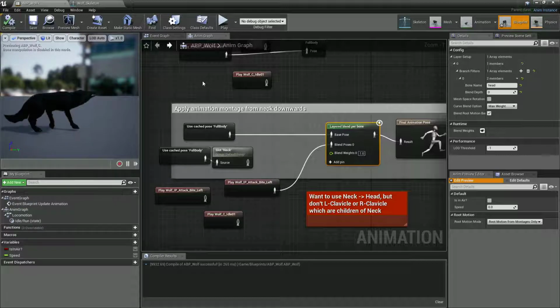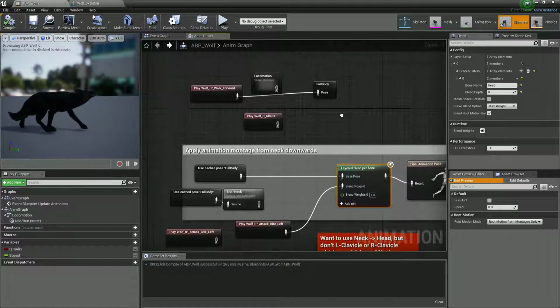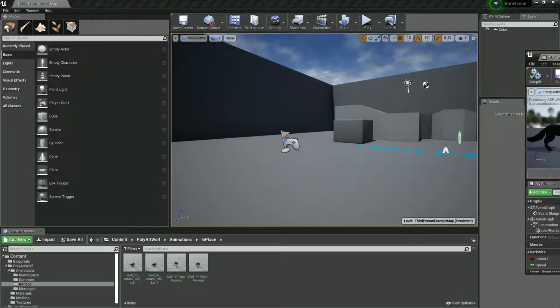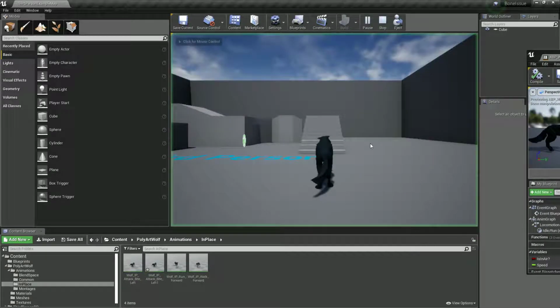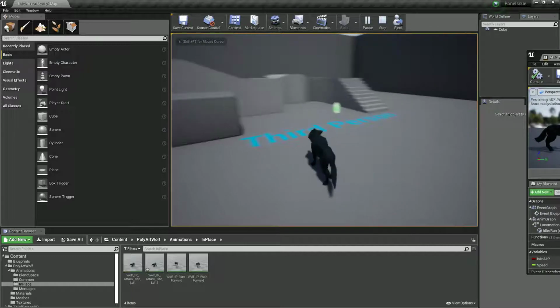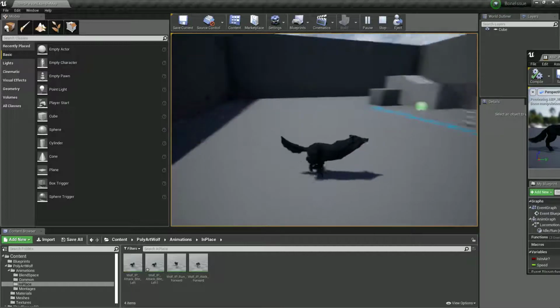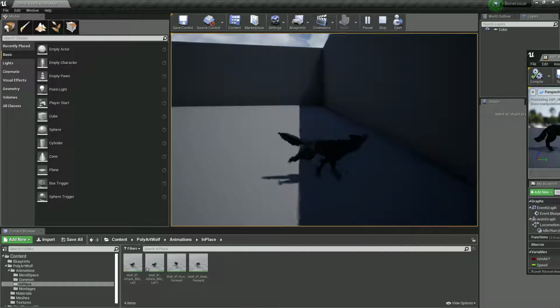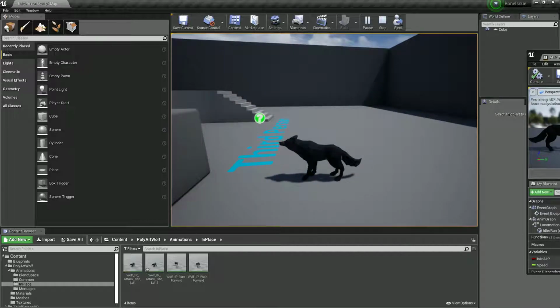But once again, we're kind of jumping over the fence, so to speak. But it should then be able to apply our locomotion to our full body output. And now if we hit the play button, you can see we got our layer working, and our character is running around, and you can see it snapping and whatever.